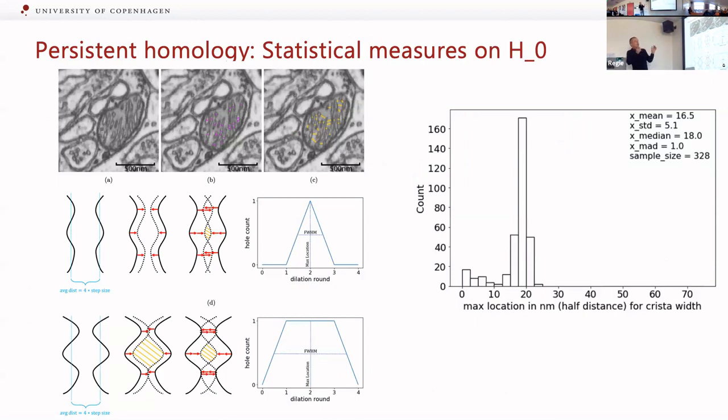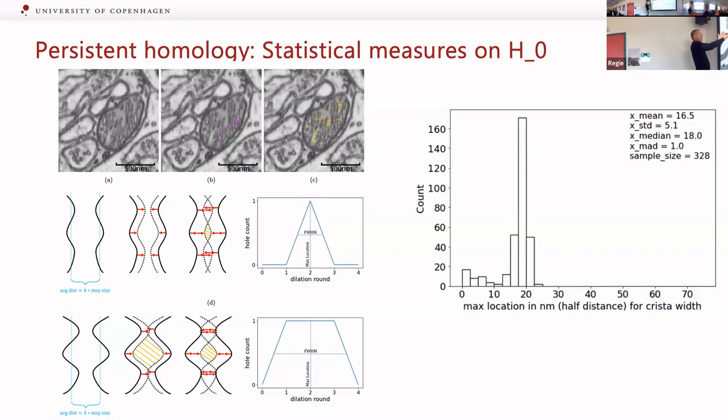We've come up with a method to statistically summarize the width of these tubular structures of crystal membranes. So I call them tubes in the sense that if you have a shape, think of it as a circle, and then you just extend it along the top. But it could also be a more flat structure, and you extend it along. And what this thing we've come up with measures is the shortest distance here. So we think this is relevant for this case, and it works like this.